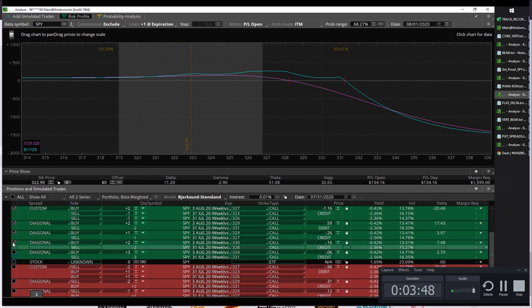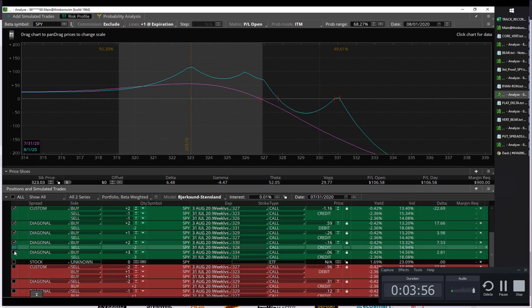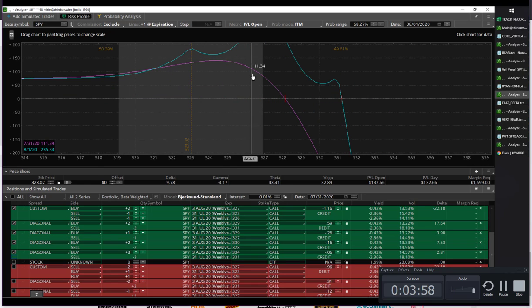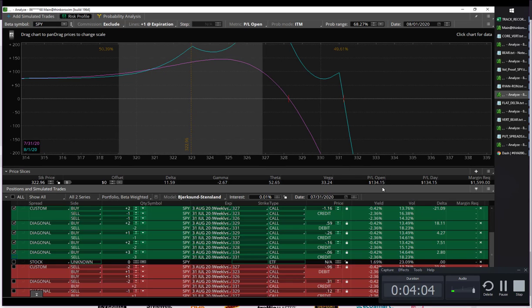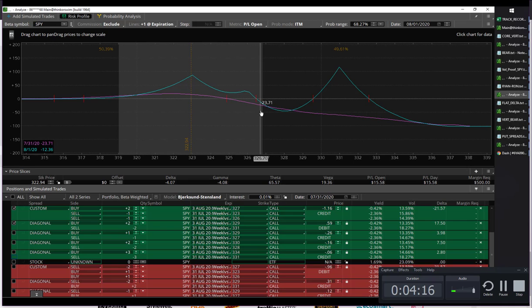Now that's a little hard to see because the scale changes. So I'm going to leave the scale locked so you can see. Okay, now look at it again. It goes like this, and you can see it really pushes that all the way up. Right now, had I stayed in, which I probably should have, I'd be up $132. If I had just taken the trade without any adjustments, I would be up $18 right now, and a little while ago I was down.